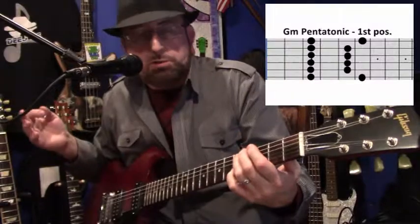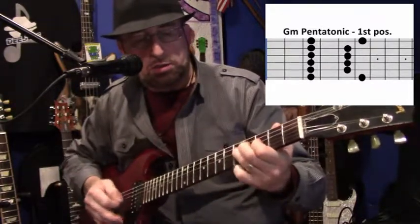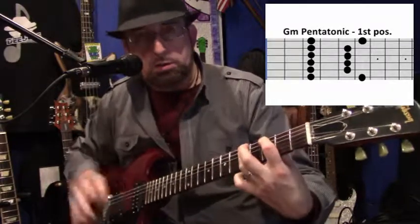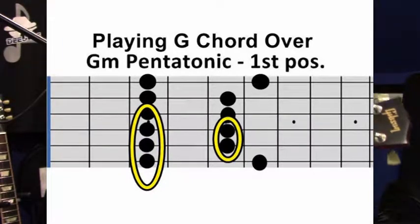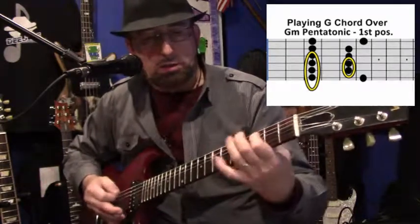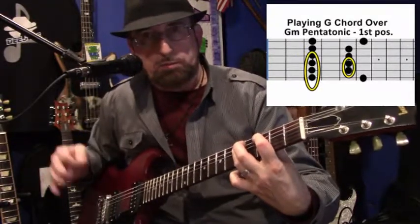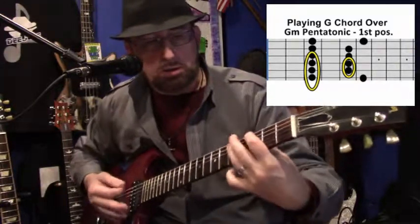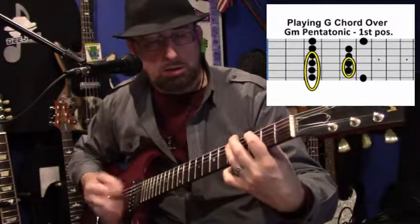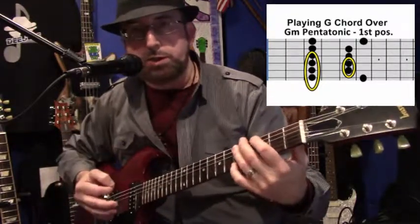Then for your lead, you can still do the regular pentatonic minor lead that you've been doing. First position, let's stick with the first position only, right? You hear that G5 chord ending on there? Just that power chord fits right in. It's easy to play. You're not trying to twist your fingers up and do the proper G chord. So I don't know where you're at, but you can slow all that stuff down and just have some fun with it.